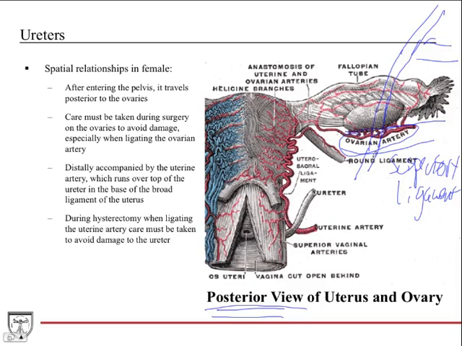So after it travels posterior to the ovary, it travels down this way, and we'll join our ureter with the ureter of the diagram here. And so this shows the ureter doing that water under the bridge concept. So the ureter then travels, and again, remember this is a posterior view, so the ureter travels underneath the uterine artery. So it's shown here, this is the under view of the bridge of the uterine artery here. And this is within the broad ligament.